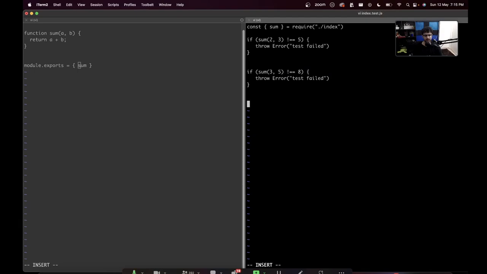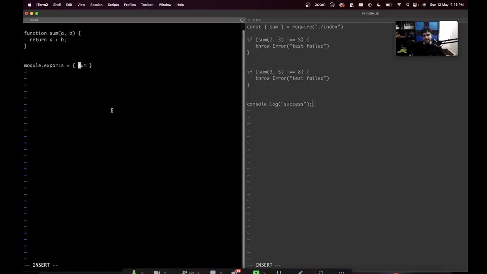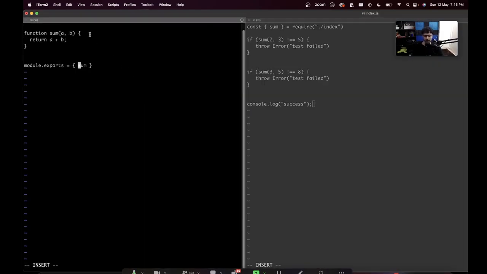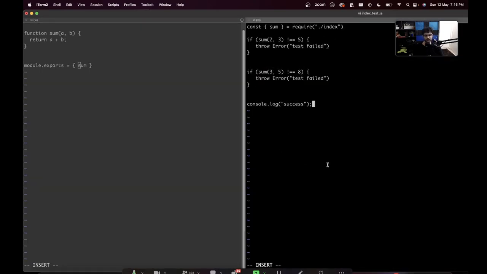Something like this. And then lastly, if nothing failed, then you can log success. So this is one way to write tests. This is a slightly ugly way, but it works. You can say you've written tests for your Node.js code. There are libraries that let you write this in a more fancy fashion, but for all practical purposes, you have written some Node.js code. You have written a test for your Node.js code.